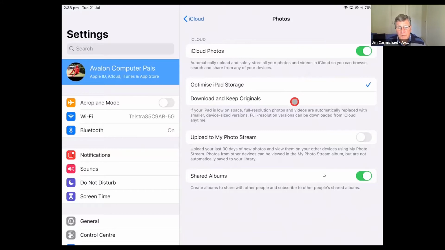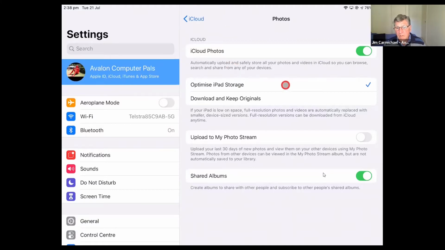Now, for those of you who perhaps bought your iPad a few years ago, you might have got 16 gig as my wife's has, or maybe 32 gig. And if you get excited about taking pictures, you might find you get to the stage where your iPad is full of pictures. And in fact, you've taken so many pictures, they won't all fit at one time.